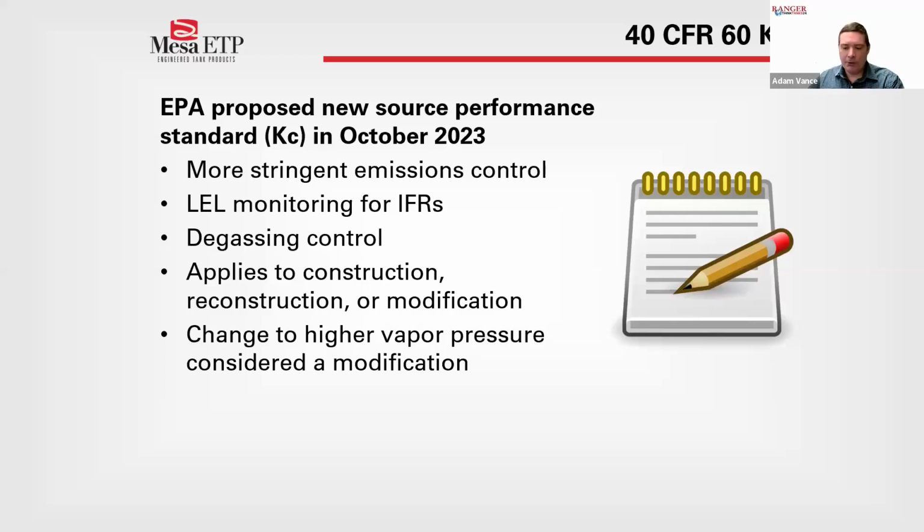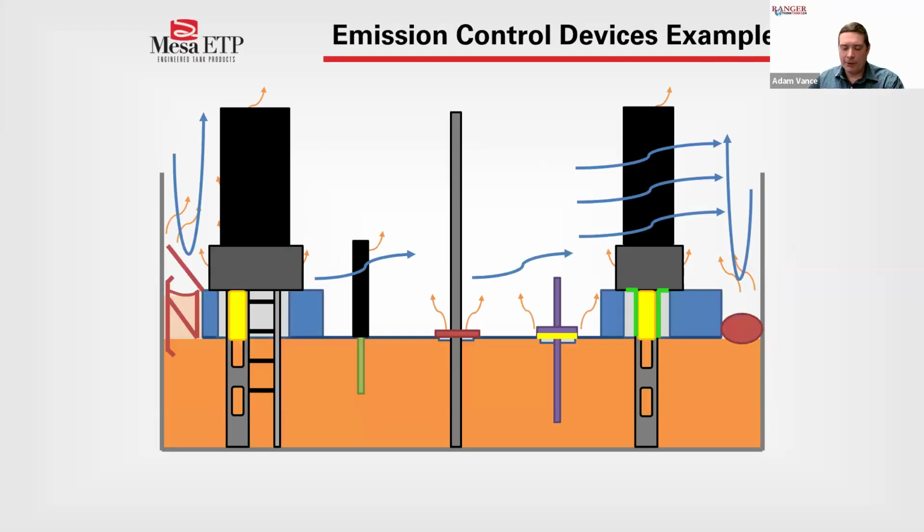So those are just a few examples of, and I'll go back to this last slide, a few examples of some emissions control devices that are available in the market. Again, not all encompassing. When we talk about primary seals, secondary seals around the rim, lots of different options and method of how those primary seals are made or how they operate. Secondary seals can be wiper seals or compression plate secondary seals.